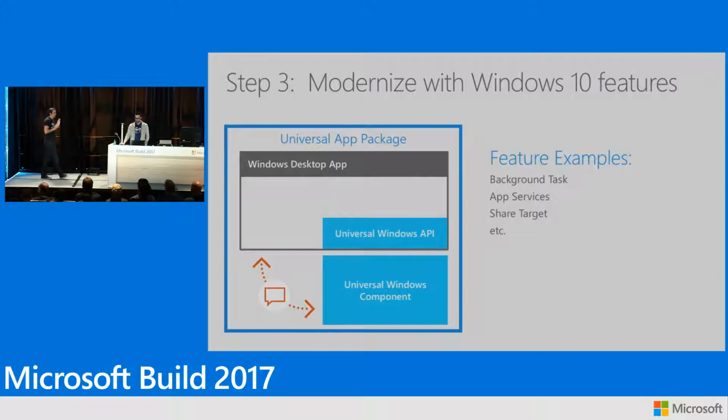And this is part of our philosophy. Our goal for people to modernize their apps and bring them forward to UWP is pay for play, right? We want you to get a proportionate amount of value for the amount of code that you have to write. If we said, great, you want to integrate into the file picker, rewrite your entire application, and then you can have the file picker feature, no one would do it, because people aren't crazy. So we want you to be able to do it pretty easily, and this is the philosophy. Now Payman will show you an example of doing that.